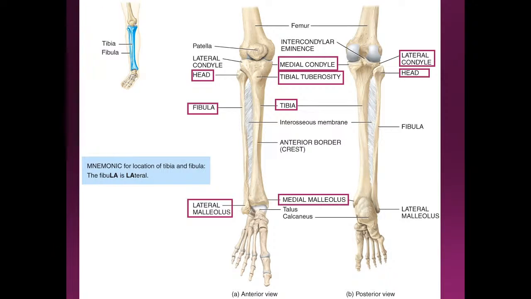And so we mentioned the quadriceps tendon or the patellar ligament, whatever you want to call that. It inserts on the tibial tuberosity. And when the quadriceps muscles contract, they're going to pull on that tendon or ligament. And because it's attached to the tibial tuberosity, it'll then pull on the tibia. All right, so we talked about the tibia. There's an anterior border or crest, and that can be felt pretty prominently as well.